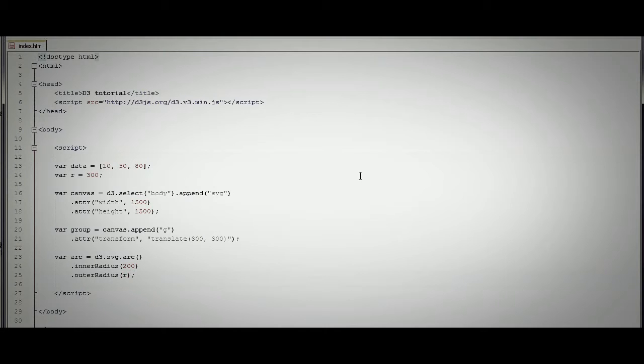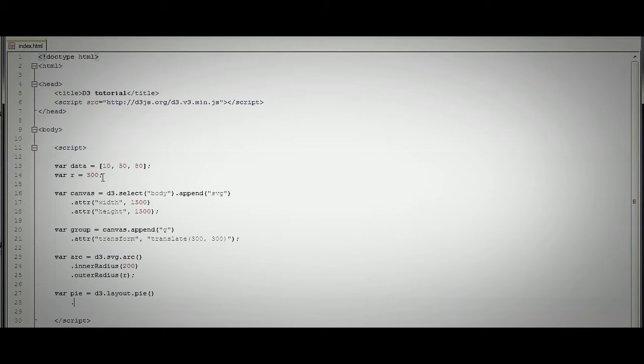That is because the start angle and the end angle will be provided by the pie layout, and the pie layout looks like this: d3.layout.pie. Simple enough.